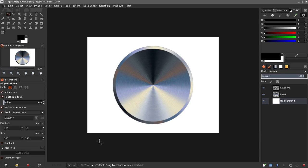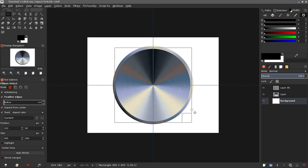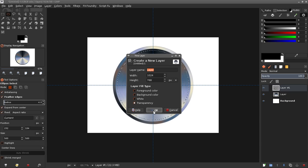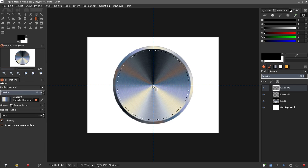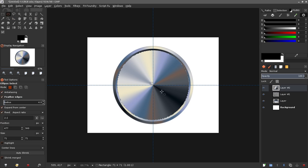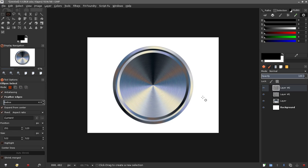I can just keep going - I'll turn back on the guides and the Ellipse Selection, try out another selection, create another layer on top, use the gradient fill tool, drag out another selection, fill it, grab the Ellipse tool again and hit Delete, then hide the guides. Anyway, that's basically it for this tutorial. I hope you find these techniques useful - I don't know when I'll have time to do another GIMP video, but hopefully you found this useful. That's it for now everybody, have a great day.